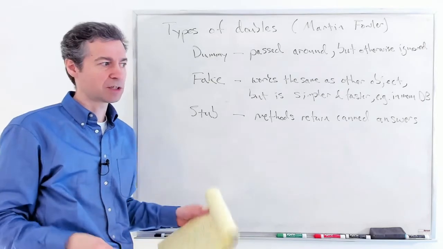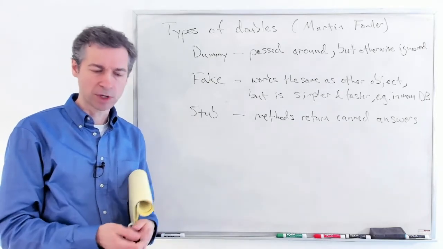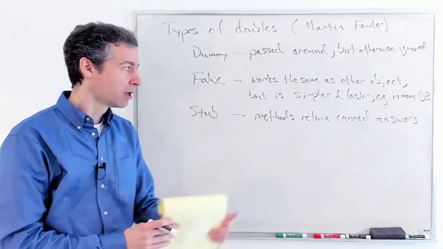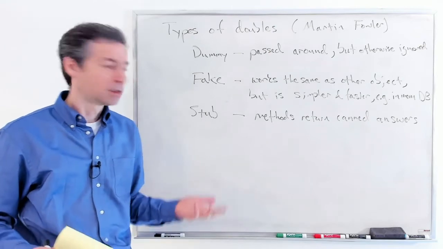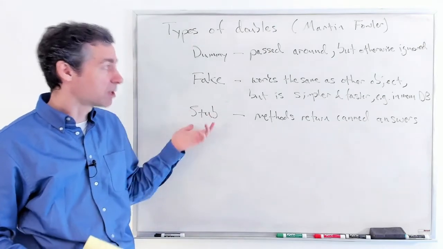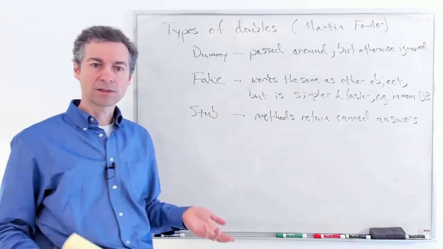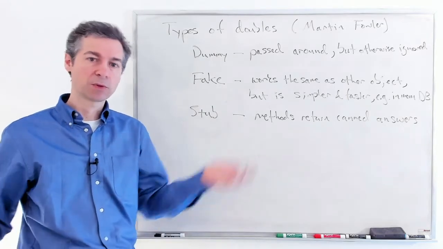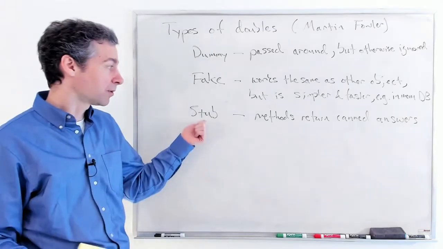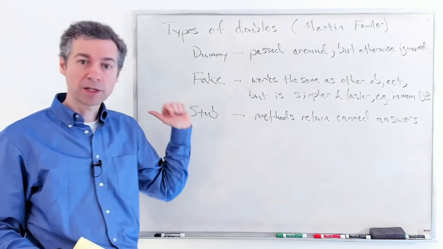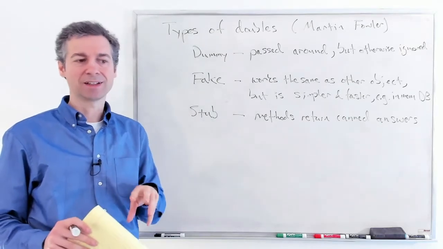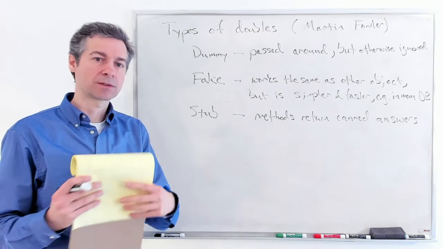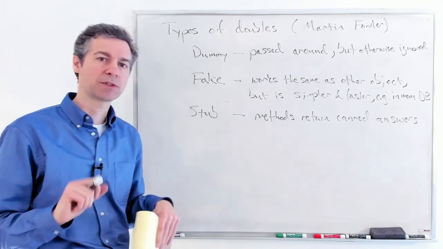And especially, imagine that you had a test that depended upon what the temperature was. Maybe you needed to display different colors for different temperatures. You would want to be able to control that, and you'd want some sort of double that is set up that way. So you might stub one out so that it returns 20 or 30 or whatever for the temperature. It's similar to the example I just gave, except those are canned answers that I'm able to give the object at the time of its creation.